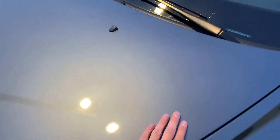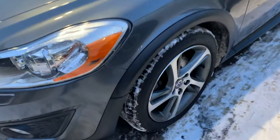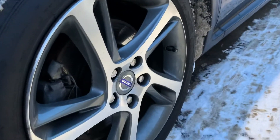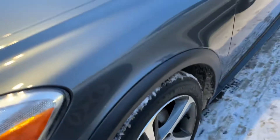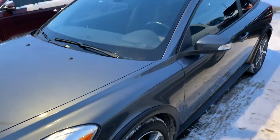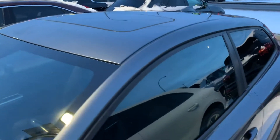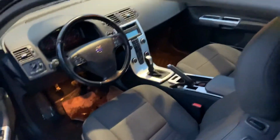The front hood looks to be in good condition for the mileage and year — nothing major to point out. Taking a look at all of the rims, we've got Michelin sport tires. I'll make sure to attach the inspections with this video so you can review the tread depth and brake life remaining. We've got the sunroof up top and the keyless entry and start system on the car.